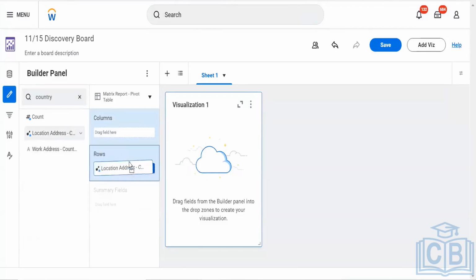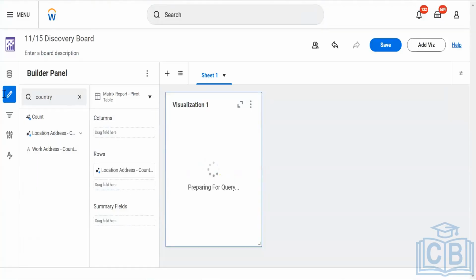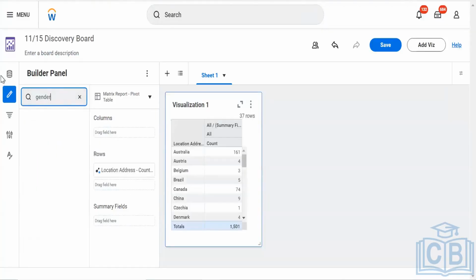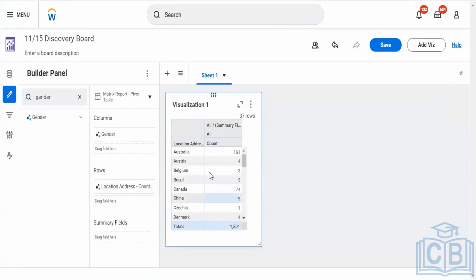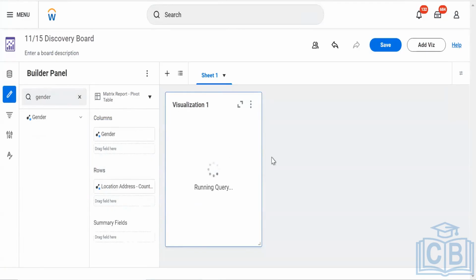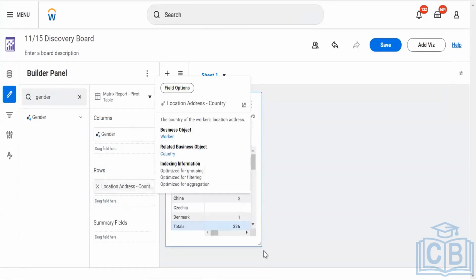What I will do is click this country in the row and I will give gender over here in the column. It will give me gender in the columns and countries in the rows.